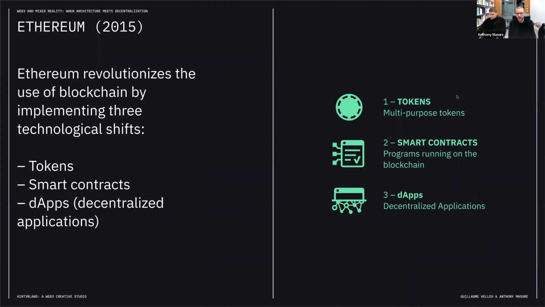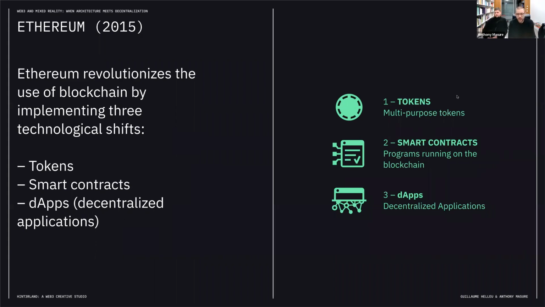There are three layers of Ethereum, three main functions. First, tokens, which can represent money, of course, but also a social part, or a vote, or a concert ticket. So it's very broad. Then smart contracts. It's very important to be aware of smart contracts, which are kind of scripts that are executed on a blockchain. And thanks to smart contracts, you can automate a lot of things. We can see some examples later. And the third layer is dApps, for decentralized applications.